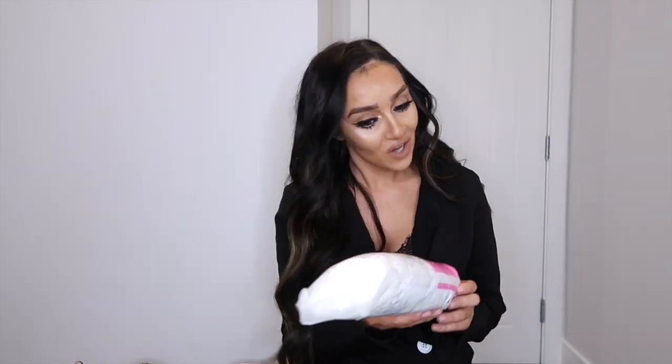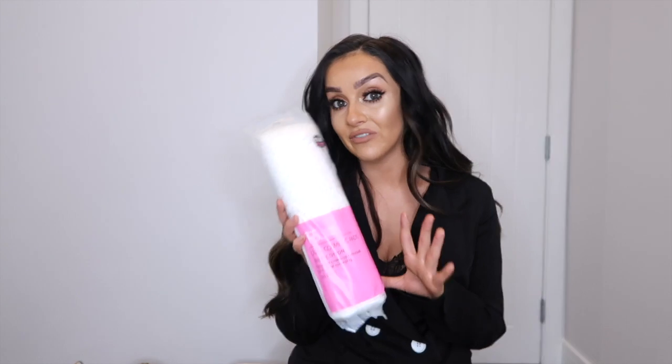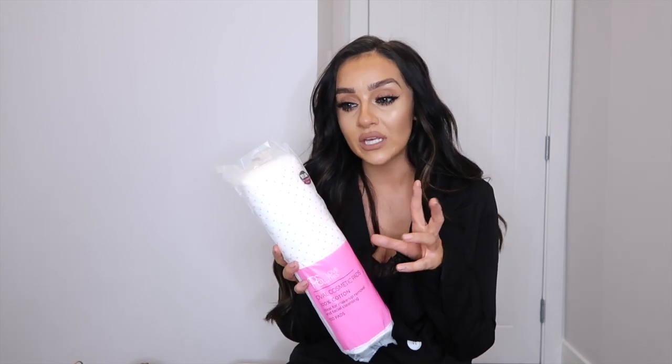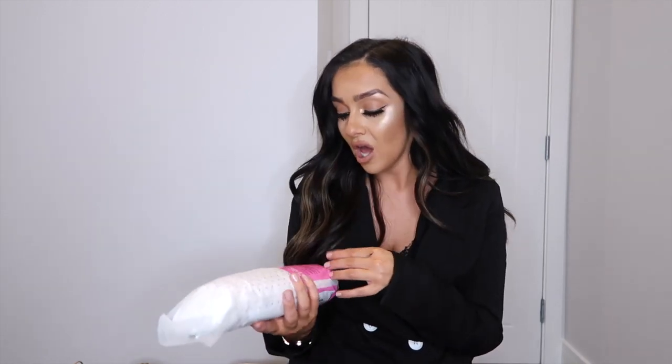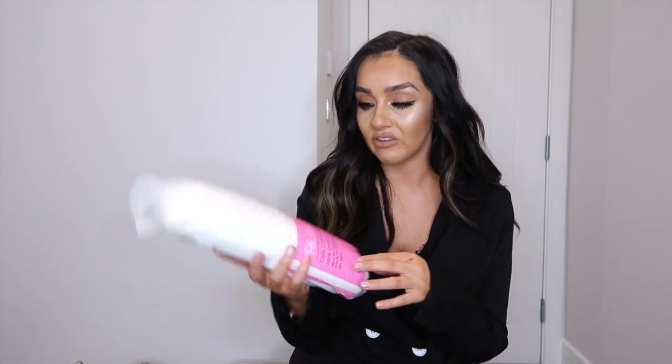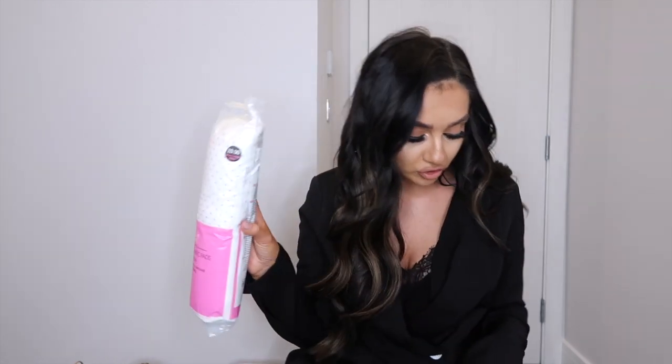So the first bit I bought was some oil cosmetic pads. These are 90p, and they're honestly my favourite cosmetic pads. I feel like when I go to Superdrug and spend £3 on them, they're not as big, they're not as absorbing, they're just not as good. These are so soft, and I use them for my micellar water when I'm doing a second makeup take off. You get loads in here as well, you get 100 packs. So I stocked up on those.